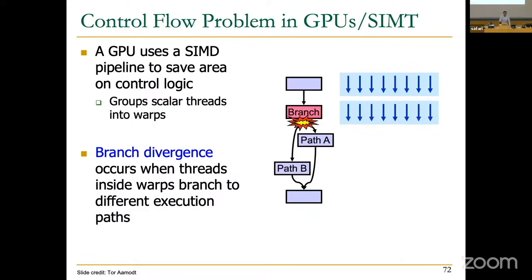That's good. Once you go to the branch, some of them execute this path. Now, what happens to threads over here? They're masked out. So when you execute this branch instruction, you also create a mask saying that the threads that are going to this PC, the ones that are supposed to execute this program counter, have a mask bit of 1, essentially.